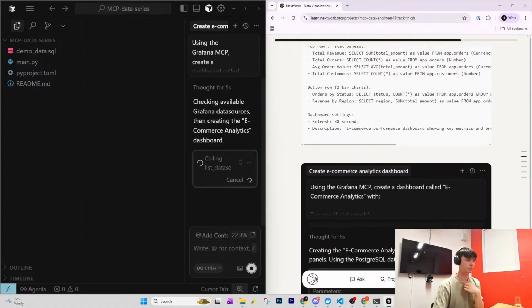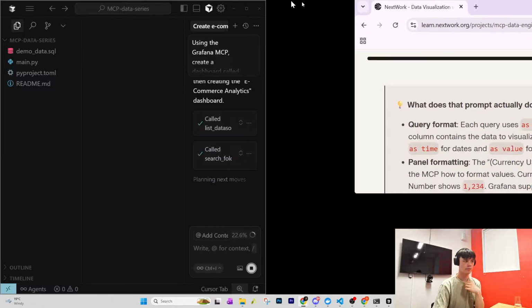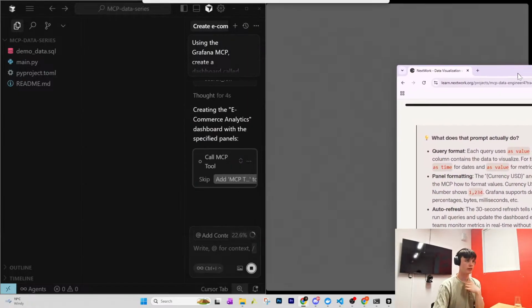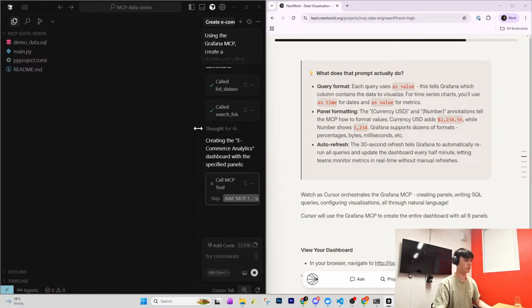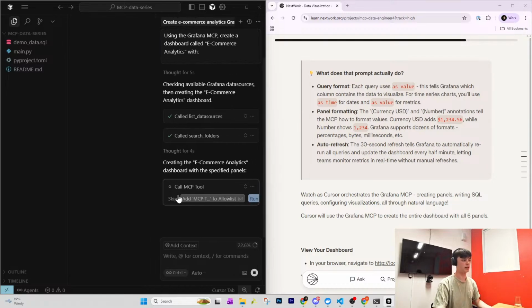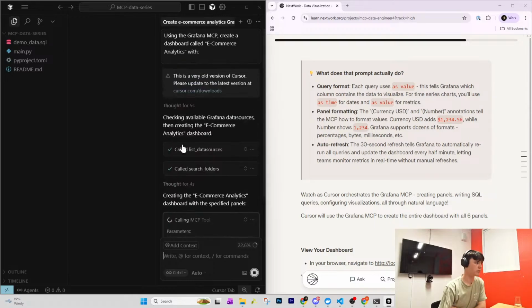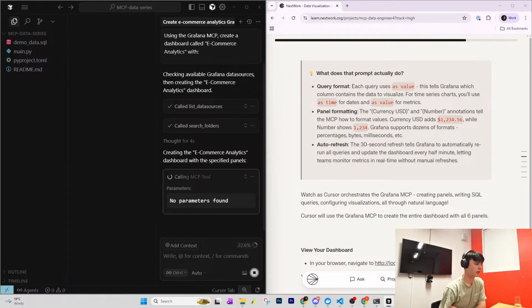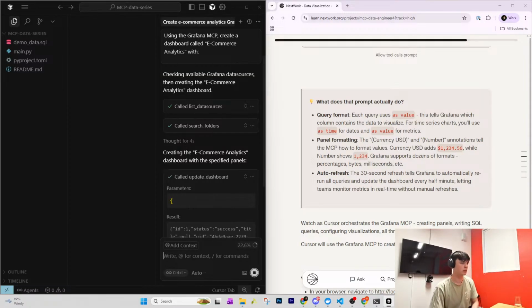So yeah, we'll just wait for this to go through, and I suppose while we wait, if I can get this to resize. I'll try and make this a bit bigger. I don't really want to though. There you go. And it's pretty common. You have to click add here or run them each time for a new MCP tool call. But yeah, let's see how it goes. It's a big prompt, so it'll take some time, and it might do something wrong. We'll see. So what does this prompt actually do?